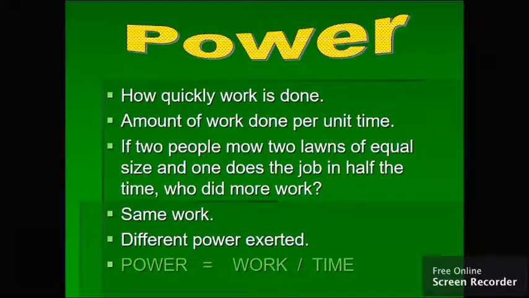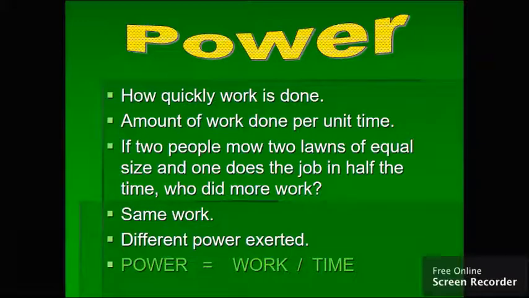So power at the bottom there is work divided by time. So if you do the same amount of work in half the time, do you see from algebra that that means that you have twice the power? So the person who did the job quicker has more power. They're more powerful. Another way you might think of that is strength. Now, we don't have a scientific definition for strength, but it is similar to power in the English sense of the word. But power definitely has a scientific definition.